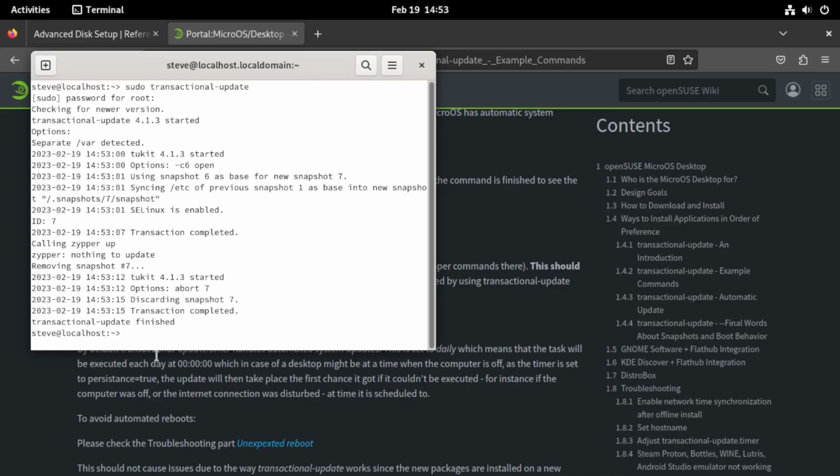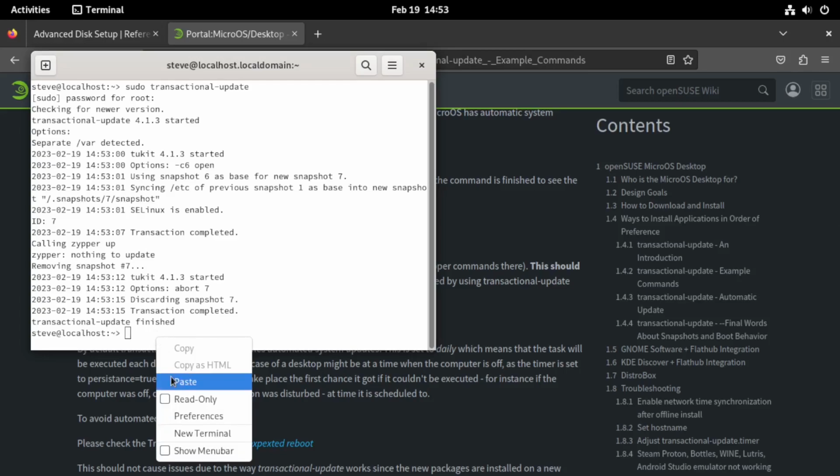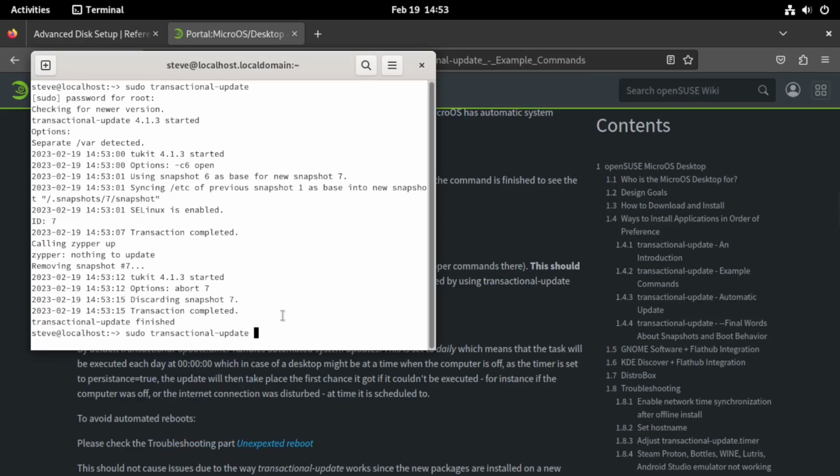And in order to install a program, update pkg install. I don't know if I have that. NeoFetch. I don't remember if I installed this or not on this VM.